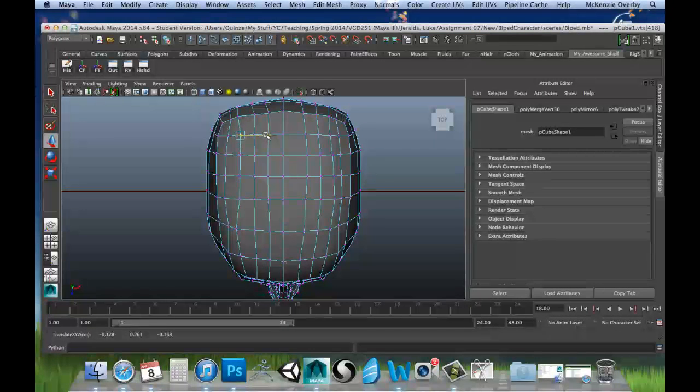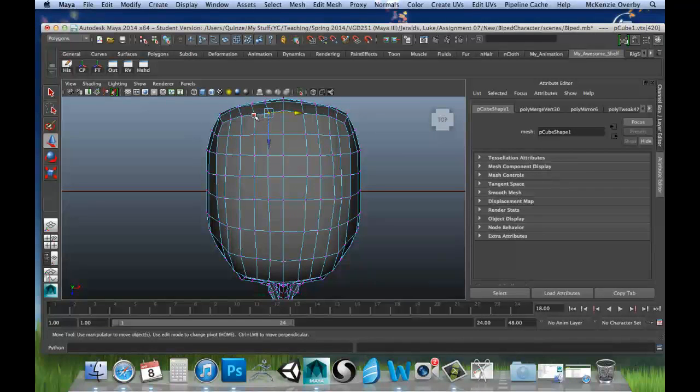All right. So here we've kind of spaced things out a little more evenly. We'll want to make sure that our curves here are nice and smooth and round as well.